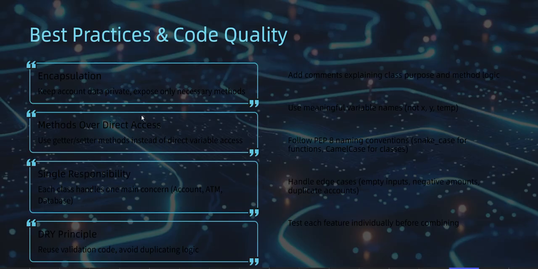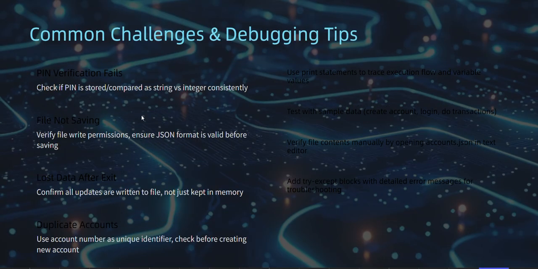Best practices and code qualities: encapsulation, methods over direct access, single responsibility, and the DRY principle. Common challenges and debugging tips. Pin verification fails. Check if pins are stored and compared as a string versus an integer. So my way is to store the pin as an integer only, not as a string.